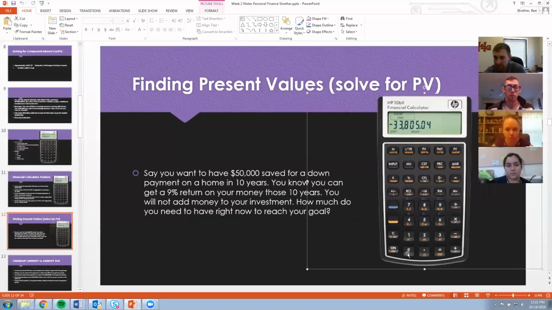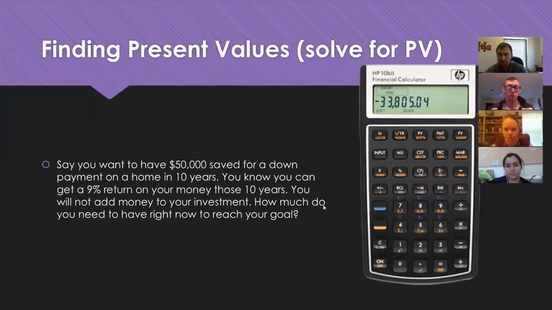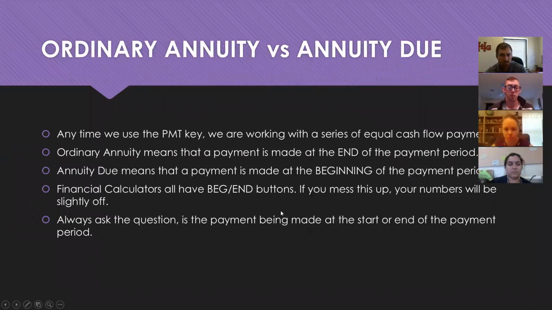Basically, you would take second, which is the yellow, and then you would type, there's end right there. If you hit that button, it's going to show up beginning or end. And typically, end is standard and beginning is not. So right here, the calculator, if you look closely, does say beginning, and so we're actually working with an annuity due, okay?